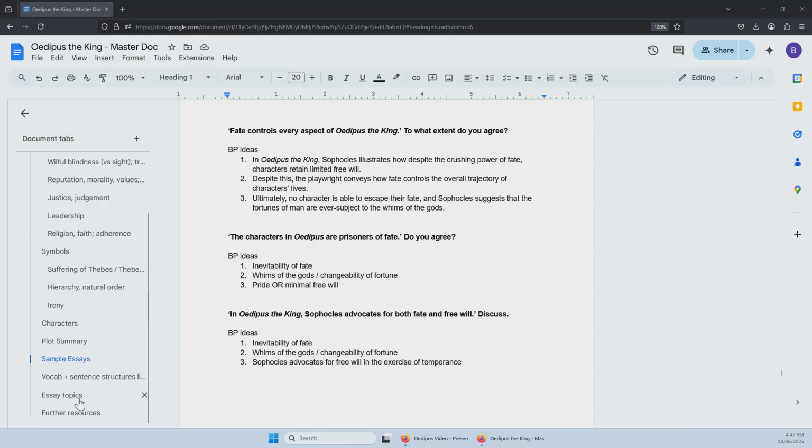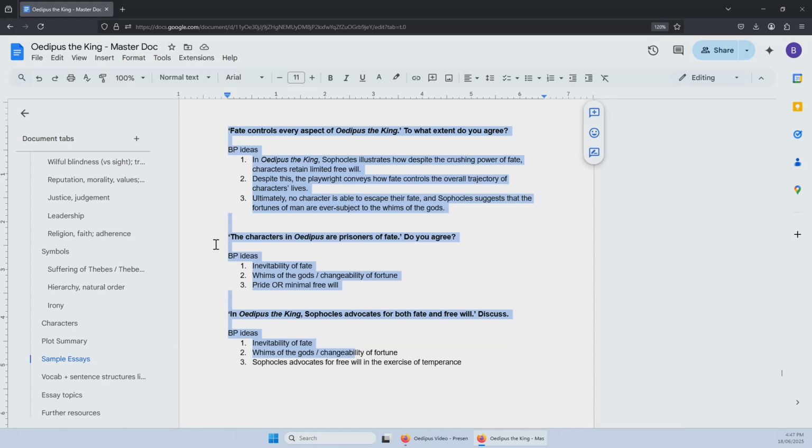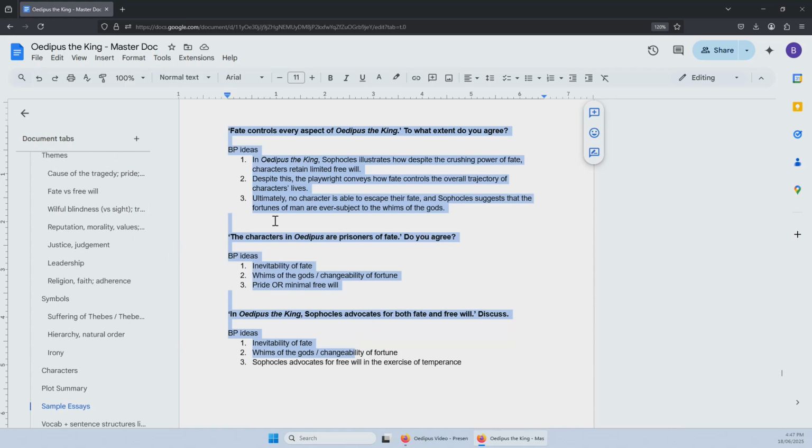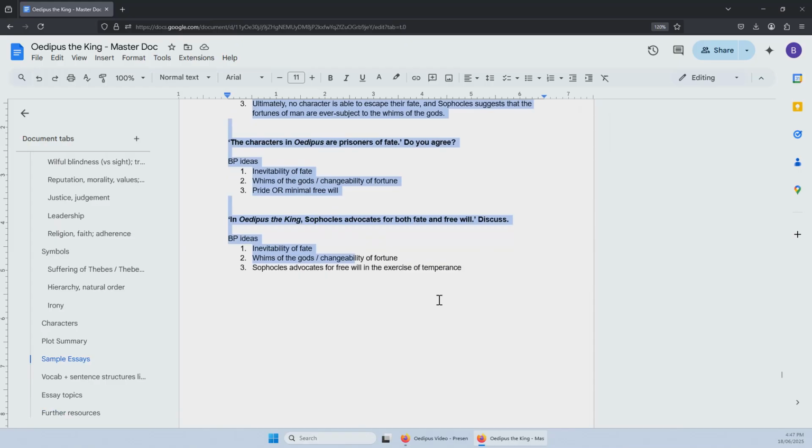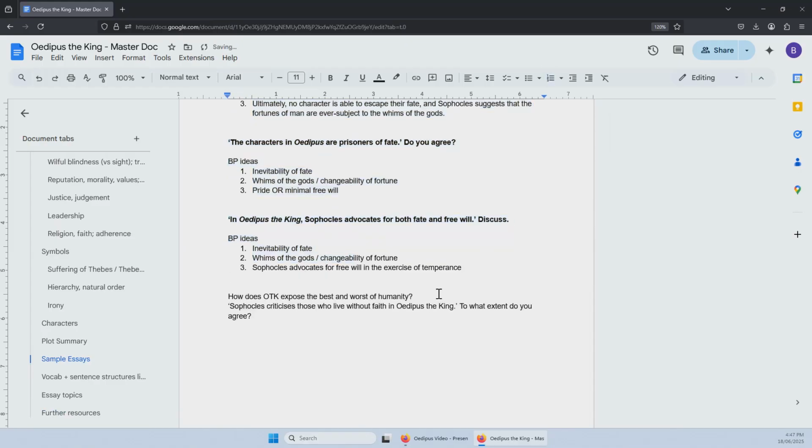That said, there are a lot of topics for Oedipus. We have over 40, I think, and we generate more all the time, which is similar to VCAA prompts. And you're not always going to be asked about fate in Oedipus the King. As you can see, there are a bunch of different themes, so you have to be prepared for anything that could turn up.